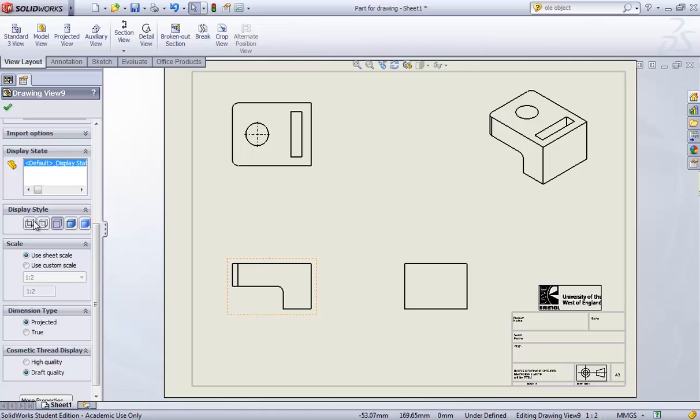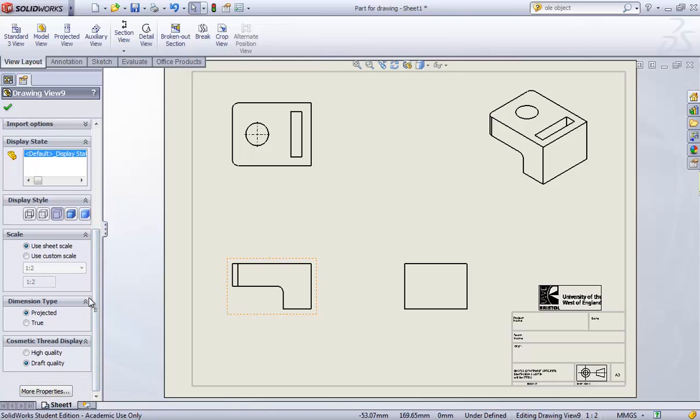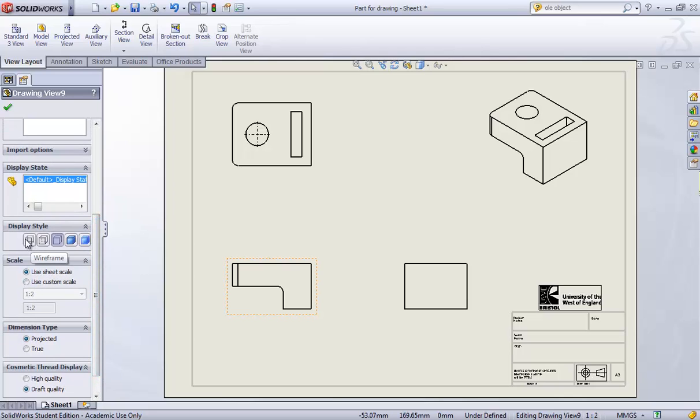we have a few choices. This is a very important space, by the way. You may change the scale of just one view and not the other, and so if you are looking for that, if you're dealing with something massive and you may need to scale it, this is the place you need to visit. To tweak the display style, you got a couple of options here.